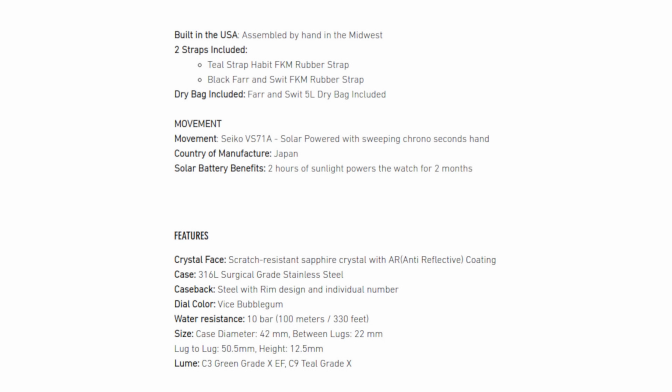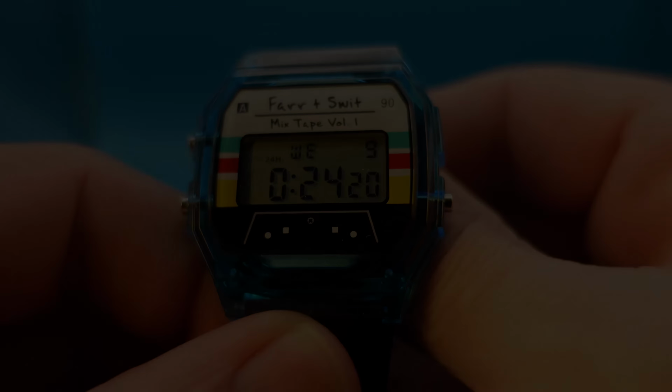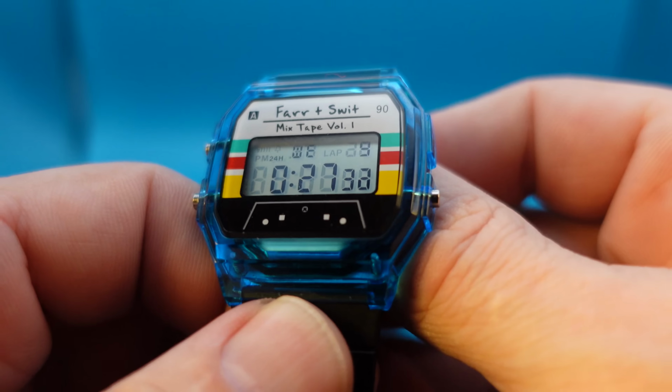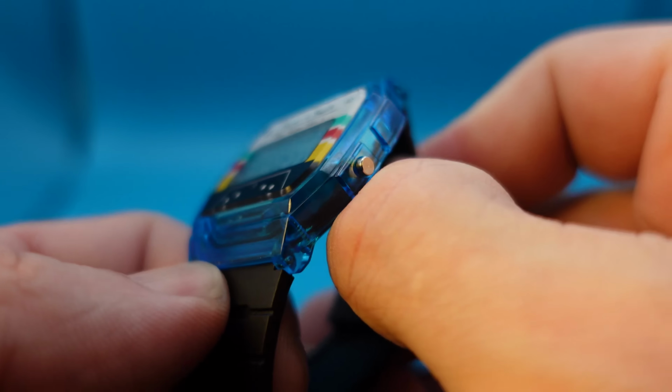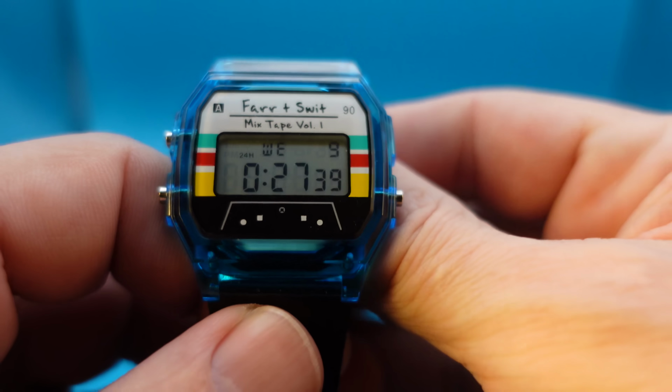These watches have a Seiko VS71A solar powered movement inside them with sweeping chronoseconds hand. They have sapphire crystals. They have 100 meters of water resistance. The case size is 42 millimeters. And the lug width is 22 millimeters. And they make the Mixtape watches. So apart from their faceplate and their amazingly fun colorways, these are 100% retro.